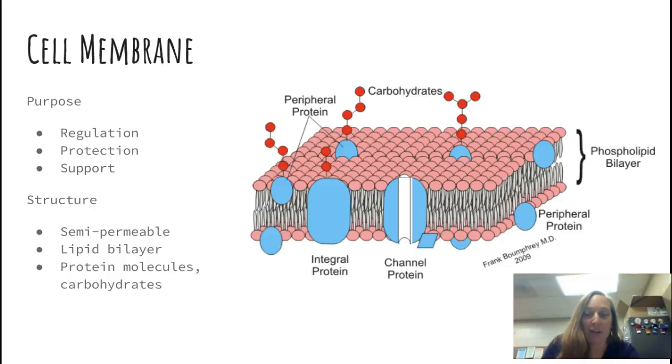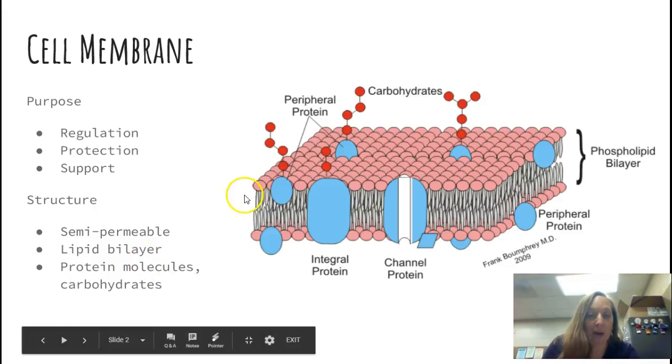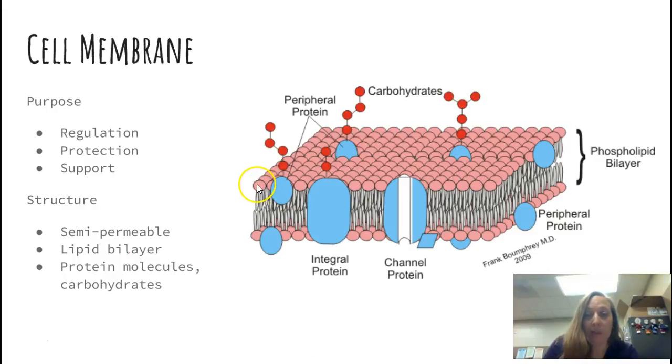Okay, the other part of structure that we want to make sure you get is this lipid bilayer. It's called a phospholipid bilayer. So if you're taking a look at it, this is our bilayer. It's two layers, that's why it's called a bilayer. You have your phosphate groups on the outside, and you have your lipid tails on the interior. Your lipid tails are going to be the ones that are hydrophobic, meaning they don't like water, where the outside phosphates do like water. So it's a love-hate relationship with water, and we'll get into that as well.